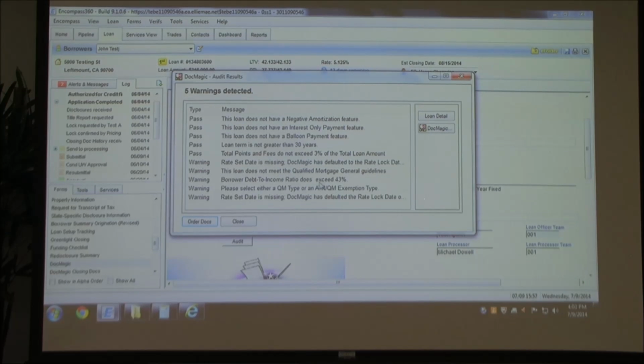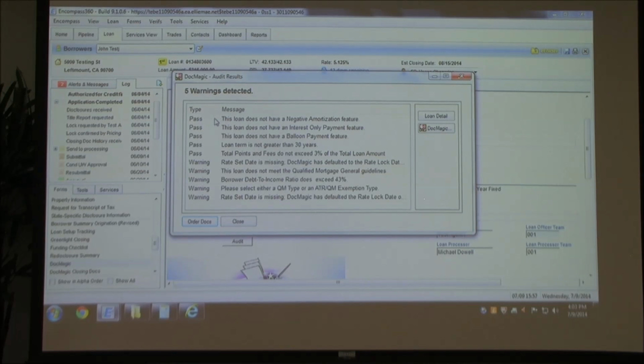Well, I ran automated underwriting. I did my job as the agent. I'm overlooking that. DTI exceeds 43%. My automated underwriting says it's okay, so that supersedes it. So these warnings are going to be very common. Mortgage professionals are going to understand that rate sets are not important. They're going to understand that, hey, my borrower DTI can exceed 43% because I have an AUS approval. So they're going to look at these warnings and say, you know what, I'm okay with that.